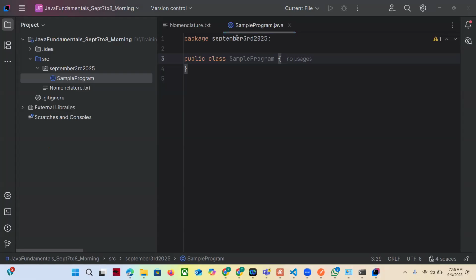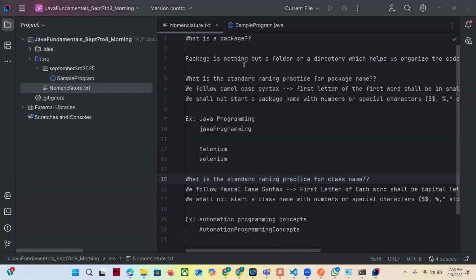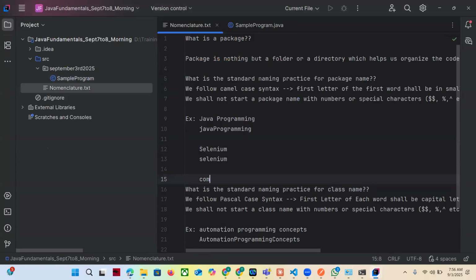Can you give me some real world examples for the package? So a real package name would be like com dot company name. We give the company name dot module dot submodule, something like this. We give it.